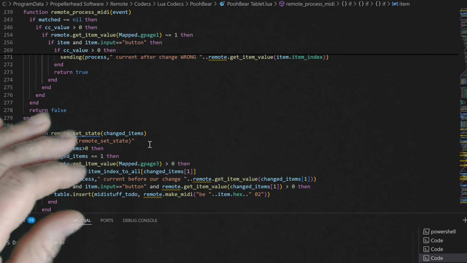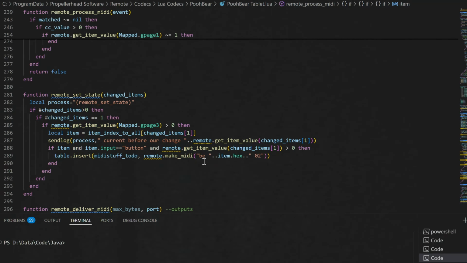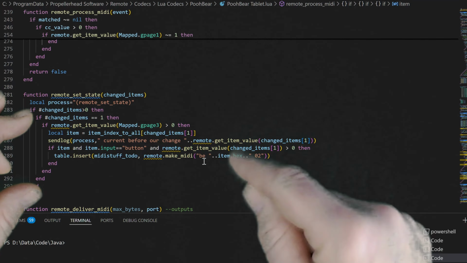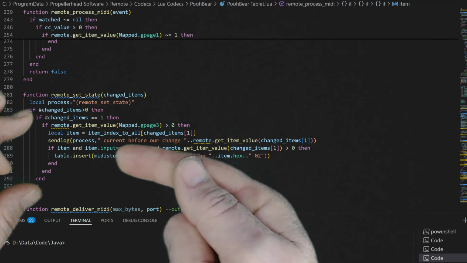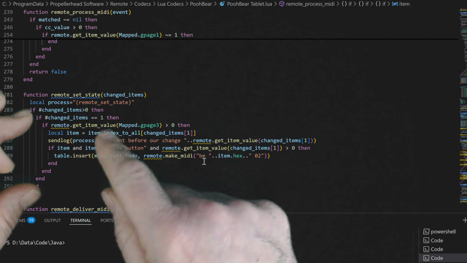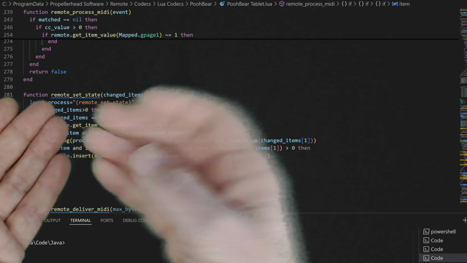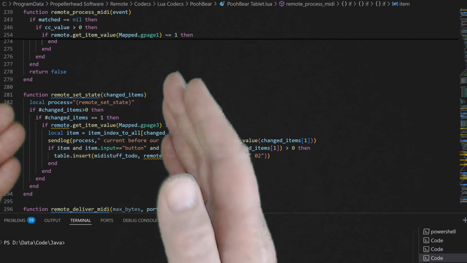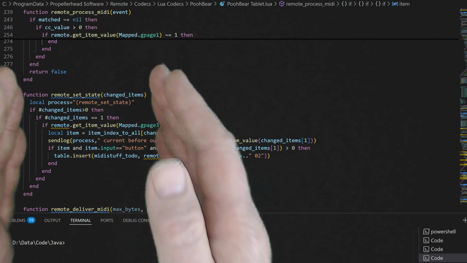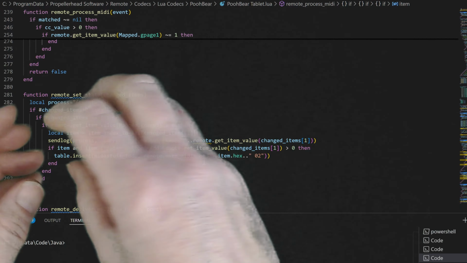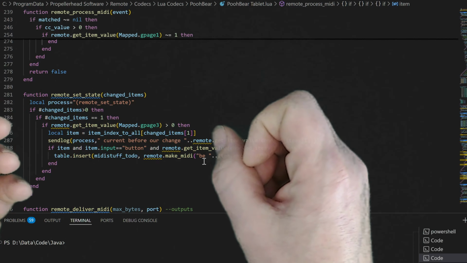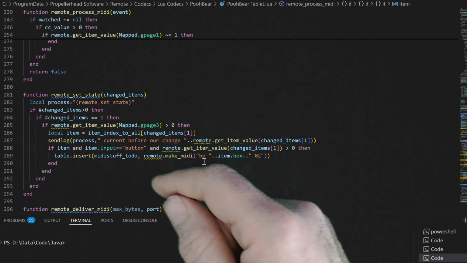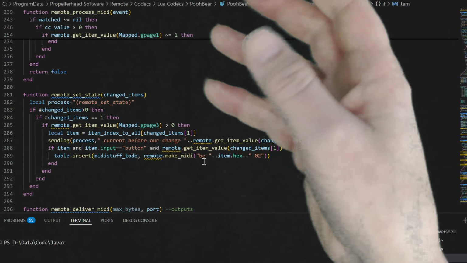If we go down into what's called the remote set state, this is the bit really, when I use my mouse, we'll turn it on and off as well. We trick a bit, and this is the trick. So with the remote set state, it's actually called several times a second, and if Reason's really busy, it's called a little bit less. So it's not like a regular function, which is called exactly on time. It's kind of designed to update your controller in the background, because I've obviously clicked this button here. So, hey, let's go and turn that light on your controller.